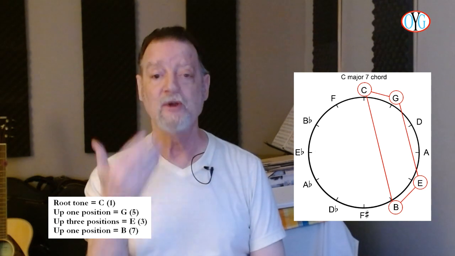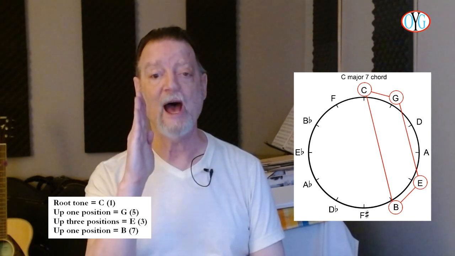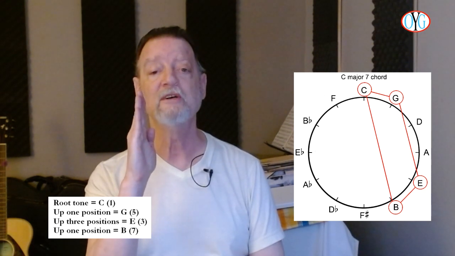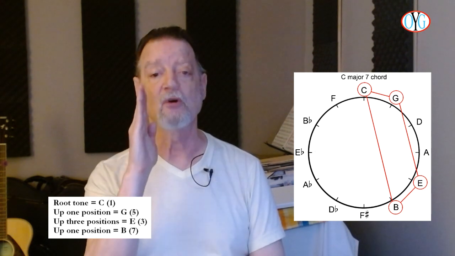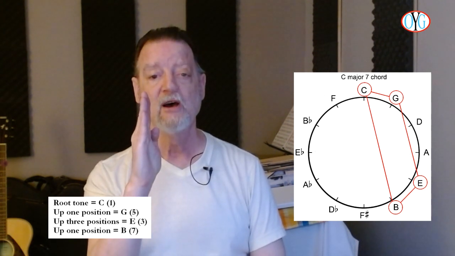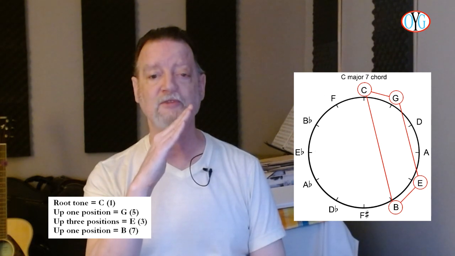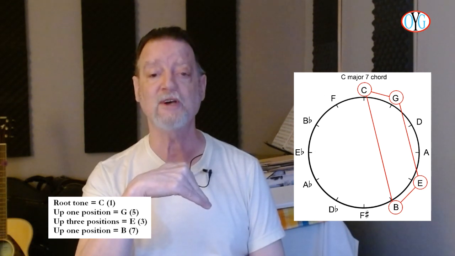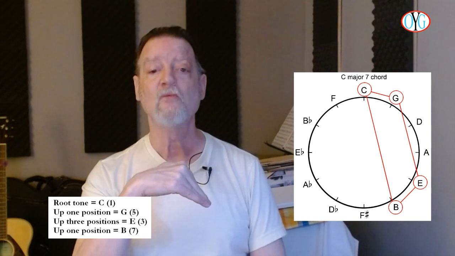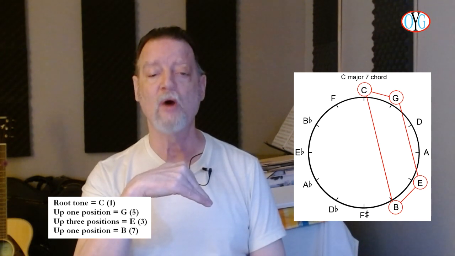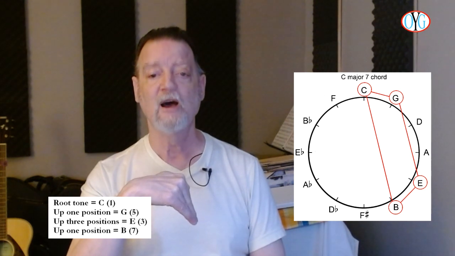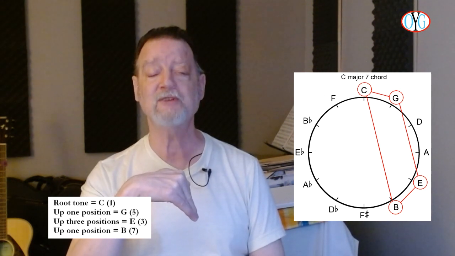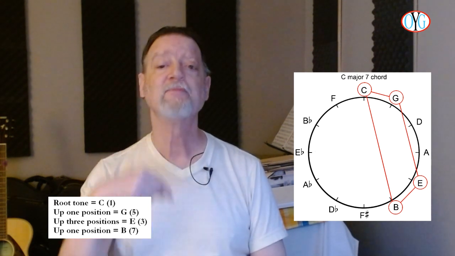All right, so we're in C, that's our key tone, so we start at 12 noon. Now the equation for the first 3 notes of the C major 7 chord is exactly the same as the C major chord. You start at 12 o'clock with the C, go up 1 clock position to 1 o'clock for the 5, which is G, go up 3 to 4 o'clock, which is E, the natural 3 tone. Then we add 1 line to the equation, up 1 position to 5 o'clock, and you have the B tone, which is the natural 7 tone of the C major 7 chord, and the scale.